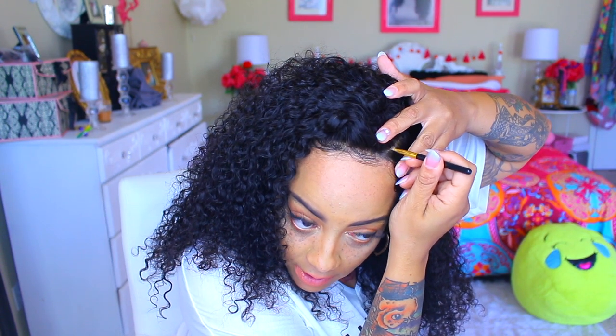Now, as you can see, it's laid down. So then the next thing that I like to do, I'm not finished yet, is get some concealer, something that's closest to my scalp. If you can't find something that's closest to your scalp, then my suggestion would be to use the same makeup foundation that you use on your face. You want to take a small brush and just dab it very lightly. And then you want to go ahead and smear it in.